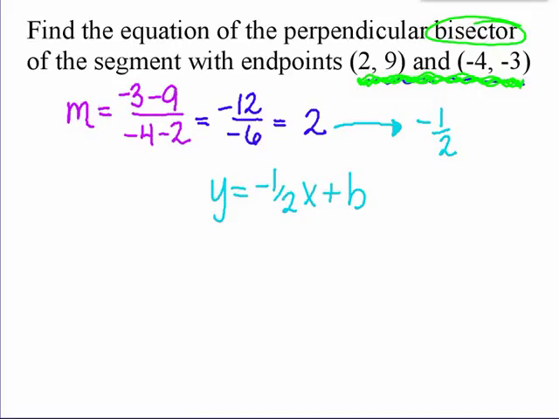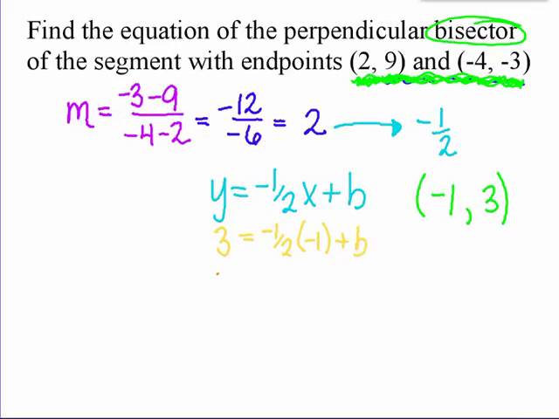So basically I need to find the average. What x value is in between 2 and negative 4? Negative 1. What x or y value is between 9 and negative 3? Close. 3. Now the easy way, you could add them and divide by 2. So 2 plus negative 4 divided by 2 is negative 1. 9 plus negative 3 divided by 2 is 3. So then now these are the points I'm going to sub into my equation. In place of y, I'm going to sub in 3. In place of x, I'm going to sub in negative 1.